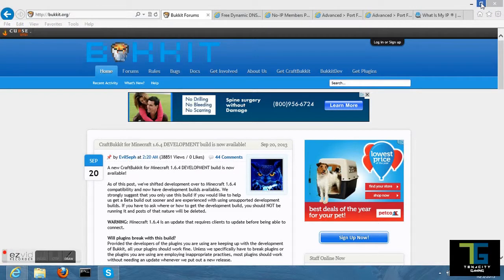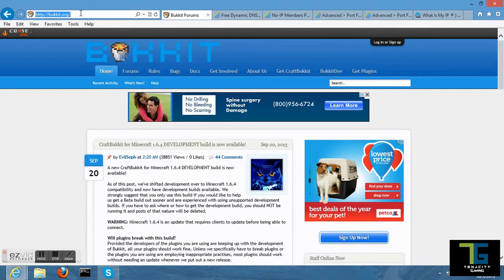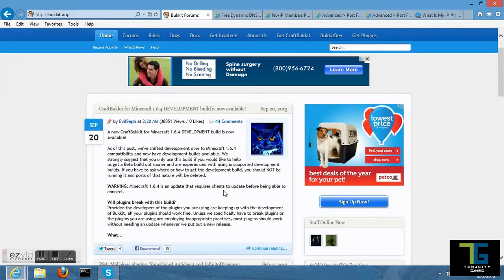Hello everyone, today we're going to learn how to set up a Minecraft server from start to finish. First things first, you'll need the bucket file from bukkit.jar, and what this does is basically make your server more flexible, allows you to implement it towards a website and add plugins, etc., which is basically a lot better than just having a vanilla server with nothing on it.